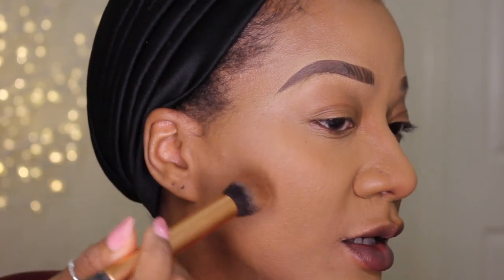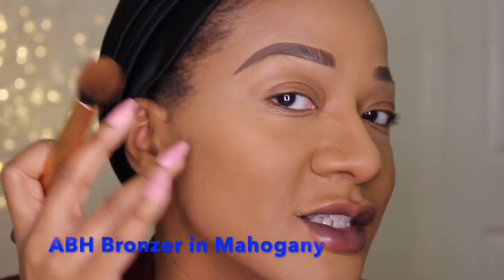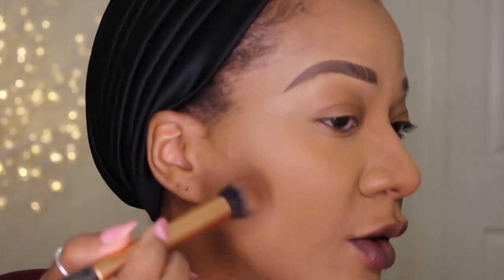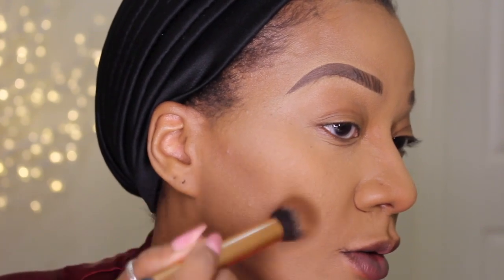So yeah, that took a blow to me, and after I got through licking my wounds, child, I went ahead and I was like, you know what, forget MAC. Okay, I'm going to bronze my face, and I like to start here, and I have a natural area anyway that's kind of like dark, y'all can see it right there, so I just follow that groove, okay, and I just make a little stroke here. And I like to go upward with my bronzer.